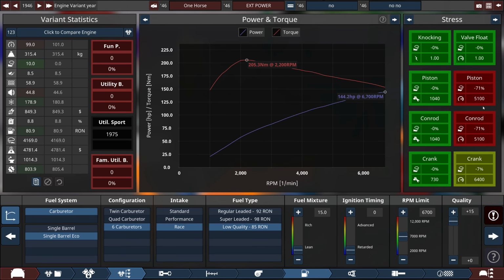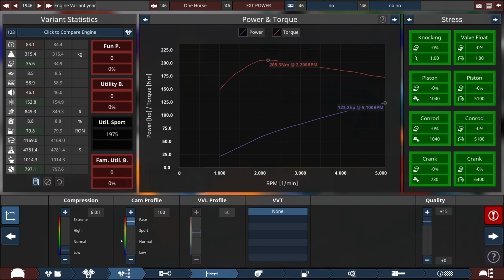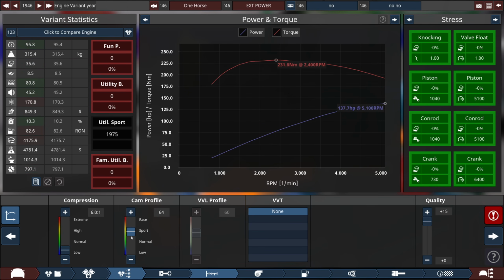So our max power is going to be reached. I mean, we can't go any higher than 5100 RPM, so I've got to lower this. Otherwise, we're just going to cause issues. But 120 horsepower, that's not great. I mean, that is with cam profile up all the way. I think we can afford to lower that down. 137 is looking a little bit nicer.